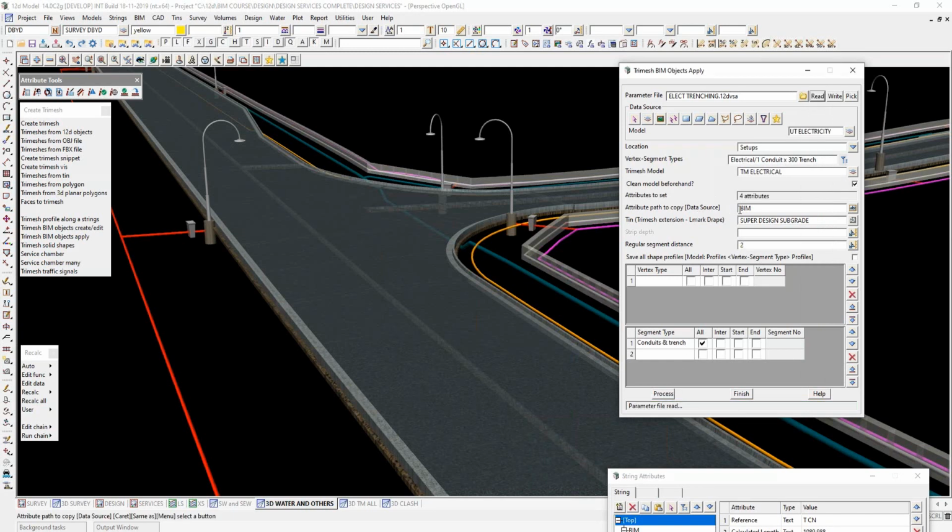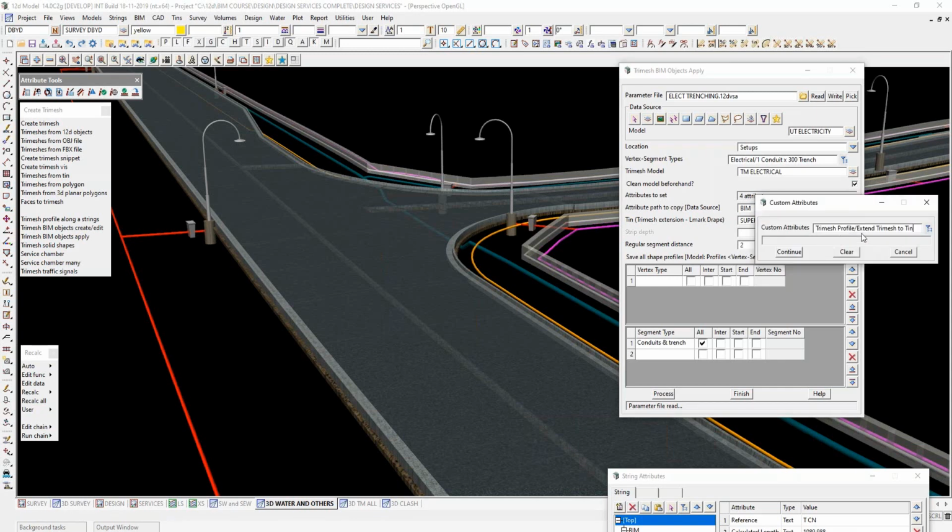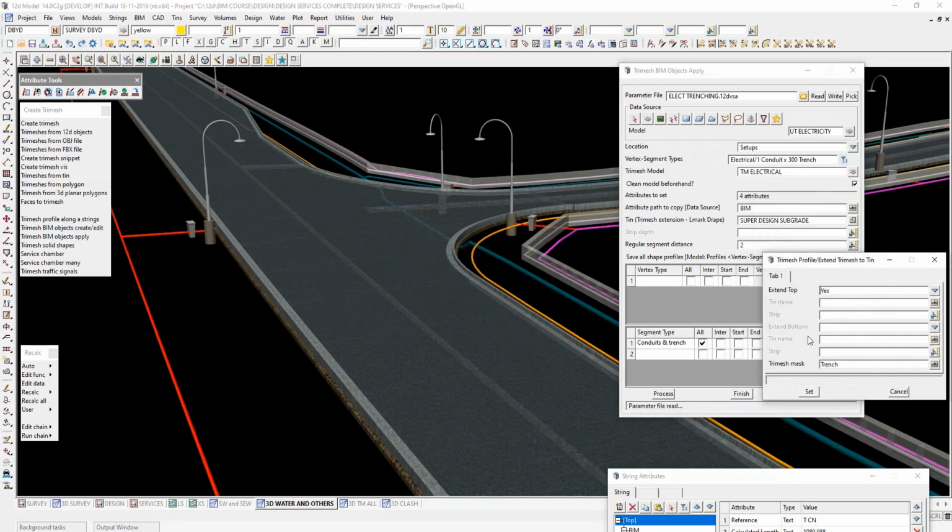Same thing, it's going to set up using the survey attribute. It also has an extra little thing here, just to show you that this attribute, where we set the drainage before, is actually the extend to tin. Before, this extend to tin option was embedded in the actual profile, in the actual type in this trench profile.